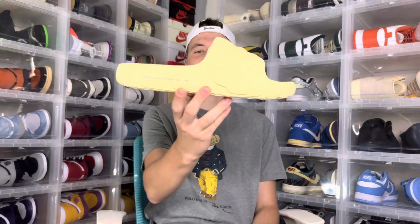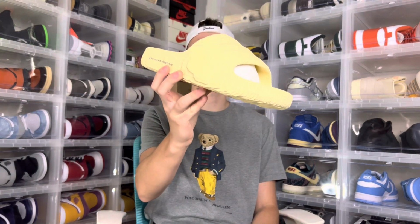In today's review, we got a pair of slides that are pretty much controversial. Here is the Adilette 22 Adidas slide.